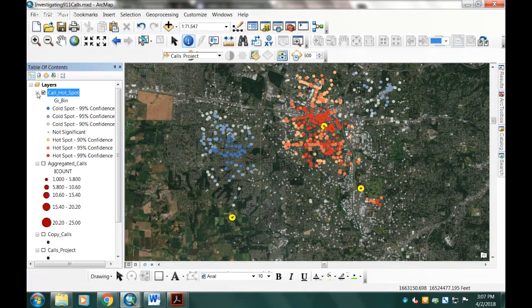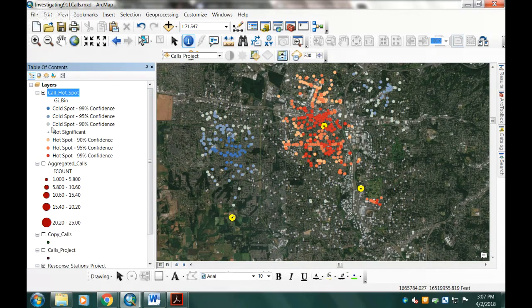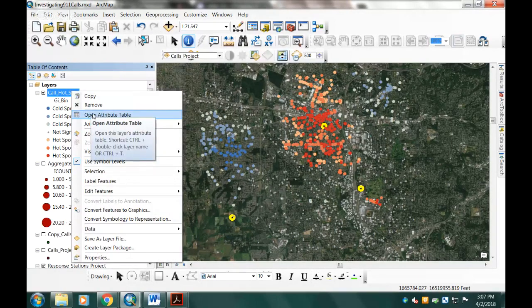The symbology is based on its bin, about whether it's in a hotspot or not, and how confident they are of the hotspot designation, right? Which is one of the statistical things that you get.